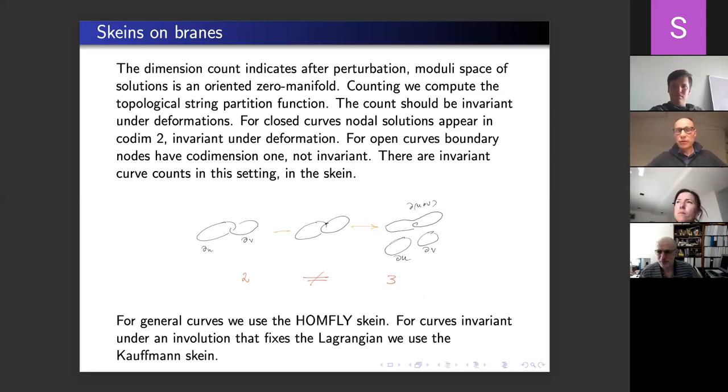But what I want to say is that this naive approach, saying that you have two disks and you want to count them as two, is not going to work because it's not going to be invariant. The reason is that as you deform the data, the boundaries of the two disks can collide at some point and pass through. But when they pass through, you can also glue them up to a new, in some sense, bigger disk, right? So before this crossing, you have two disks, and after crossing, you have three disks. So the count is not really invariant.